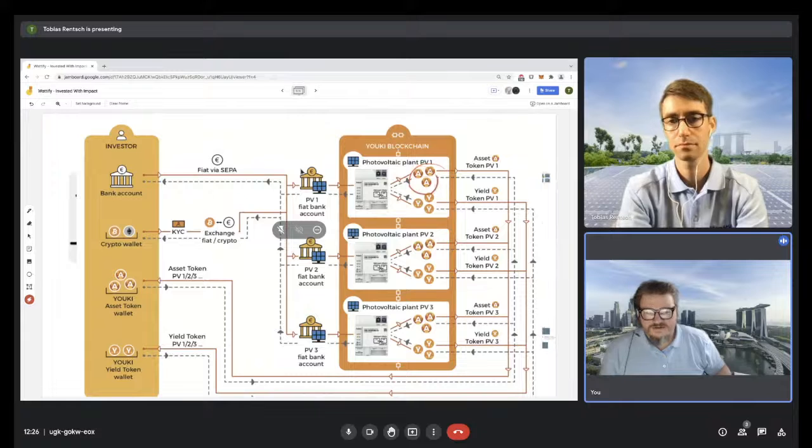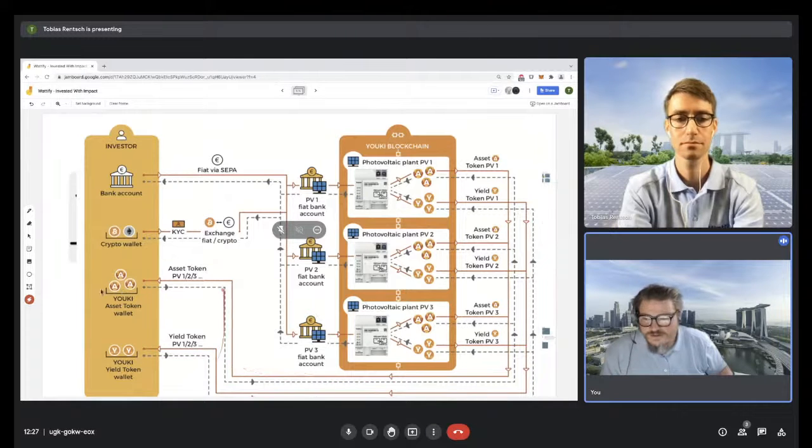So for example, if you are a student and you just have 100 euro to invest, you use that 100 euro to buy a share of 100 euro of the plant, and then what's happening? You will get the A token, the asset token. You get 100 individual plant tokens, which, if you follow the arrow, will come directly to your crypto wallet, your Yuki or Wattify wallet.